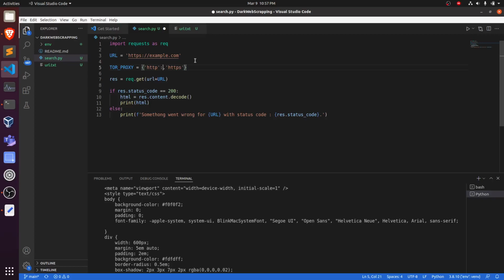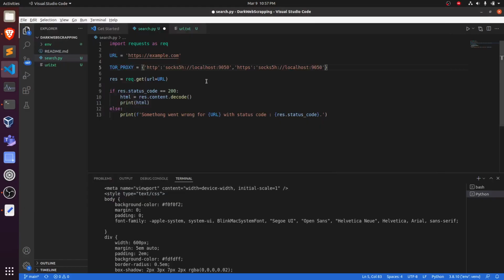So I am right now making a dictionary, and in this I'll be including socks5h on localhost on port number 9050, and the same address will also be mapped over here.